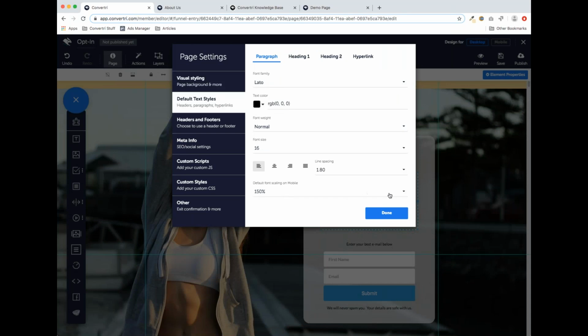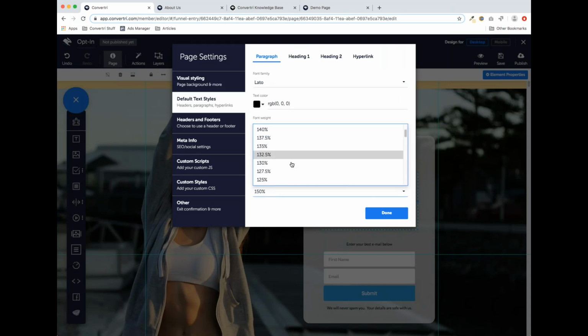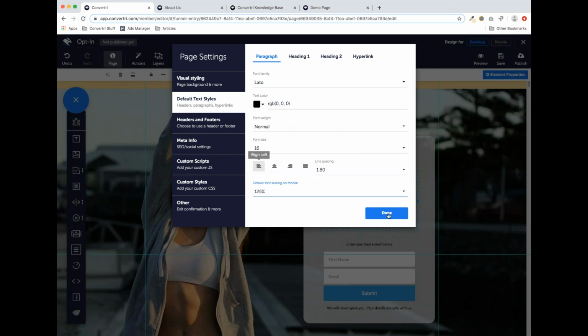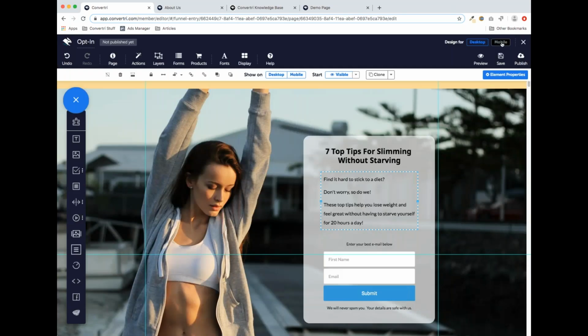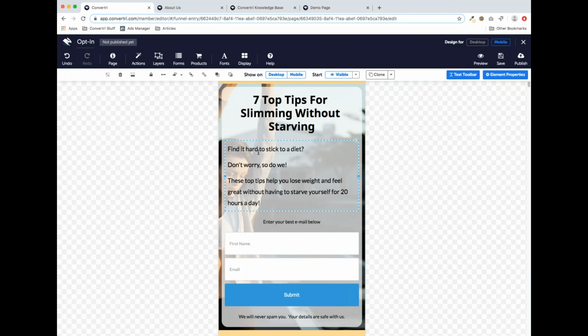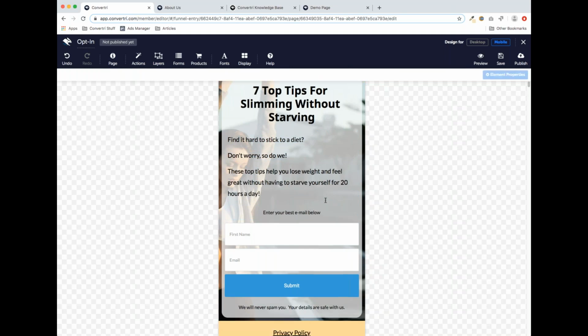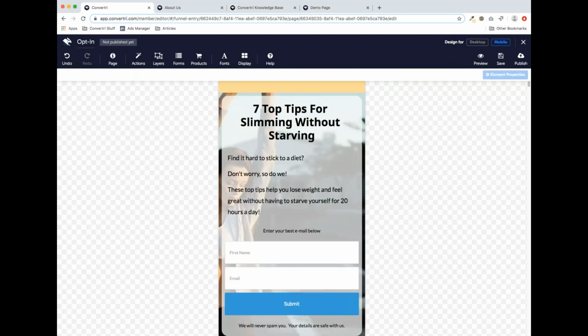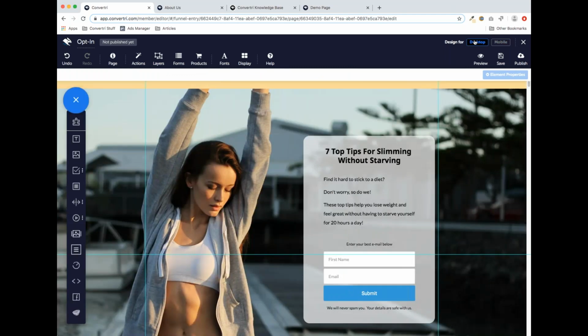So our default font scaling is 150. I'm going to take that down to 125. And now we'll go back to the mobile view, and you can see not only is this one smaller, but these ones have also shrunk as well because they've taken that from the default style. And that is the look of our first page completely done. What we haven't done yet is wire up the form. We will do that after we've made the thank you page, and I'll show you why just in a bit.